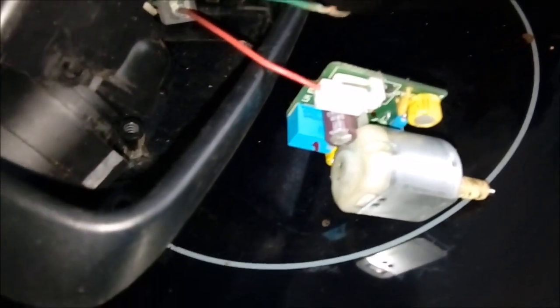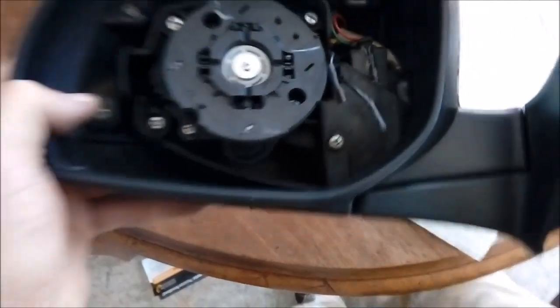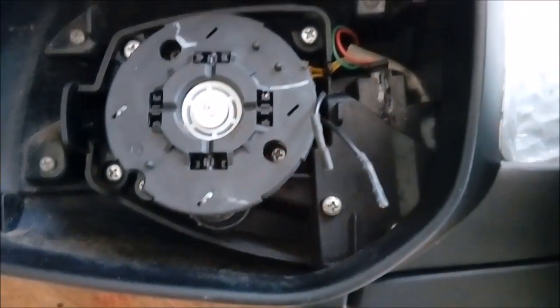I could see the problem because inside the connector it was actually kind of green-looking, which may be a coincidence with the colour of the cable. I'm going to get my soldering iron out and just solder that onto there. It's now pretty much back together. This is a lot more difficult than it needs to be because you can't get these connectors through any of these bits, so you end up with a very large daisy chain that you have to keep moving around. I actually had to cut this cover — the shroud. It's a lot more work than it needs to be for a simple corroded terminal.